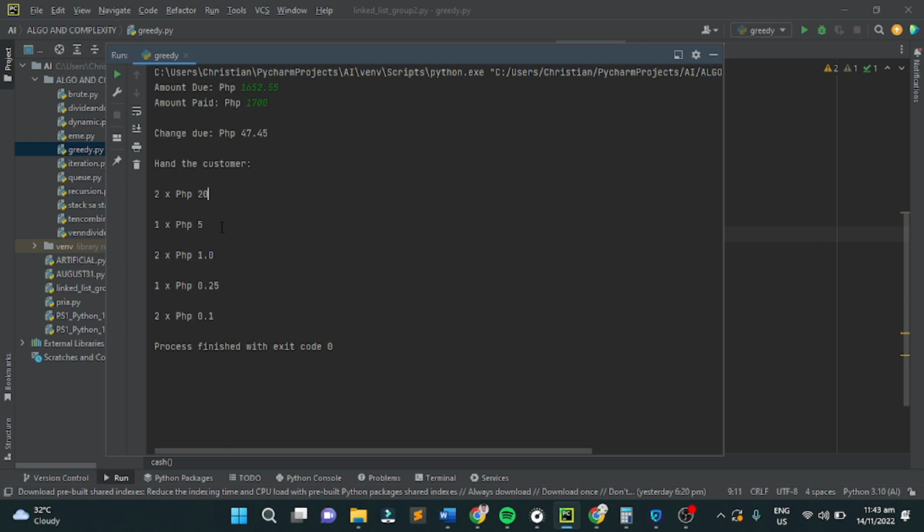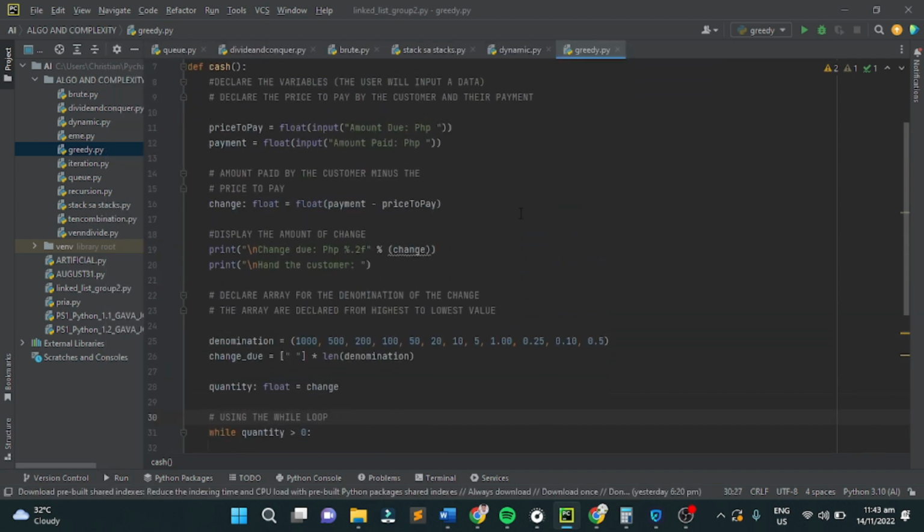So what will be given to the customer is two 20s, one 5, one 1, one 0.25, and one 0.10. So that is the code we made, and thank you for listening.